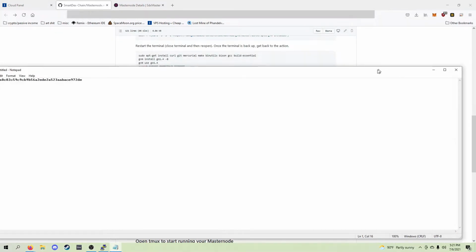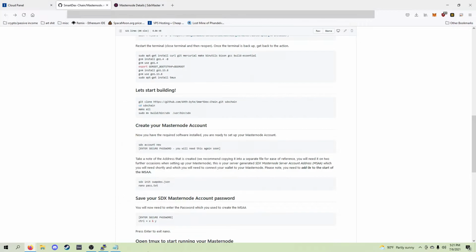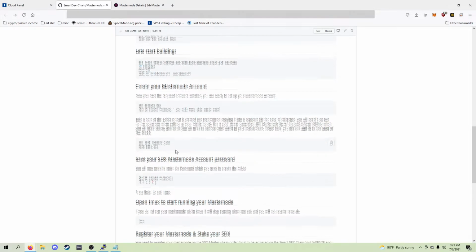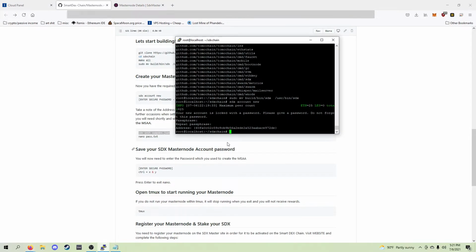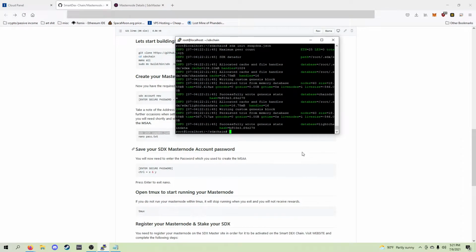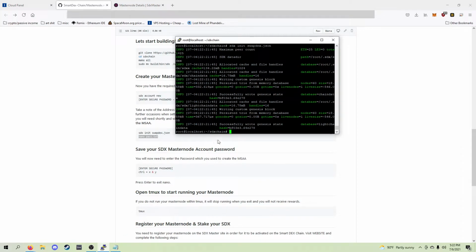So I will take that and we'll just keep that off to the side for now. I won't copy and paste it yet because I still have to do some other stuff, but yes. So yes, we will do this command next. This initializes the JavaScript for that. And now we're going to open Nano and type in our password in there. I don't know why that didn't copy, but I'll just type it.